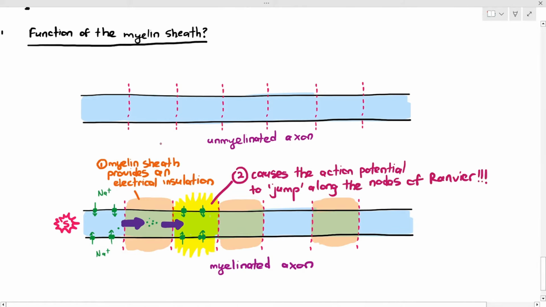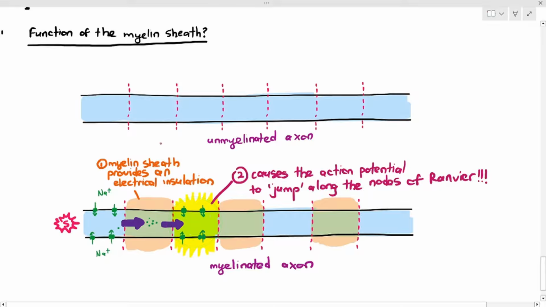Now, you might be thinking, why? Who's jumping? What is jumping? There's no actual jumping going on. If you look at the axon at the top, when the first section depolarized, as I'm putting it in a green circle, it causes the section adjacent to it or directly next to it to also depolarize. So one depolarizes, and then the next one depolarizes. But for the axon at the bottom, however, when the first section depolarizes, as I'm circling in green, it causes the next section, which is not directly next to it. It looks like it's jumping. So first it happened over here, and then it happened over there.